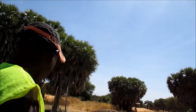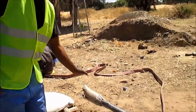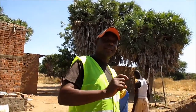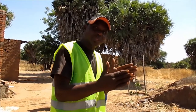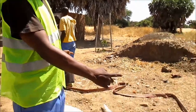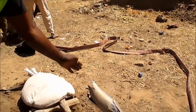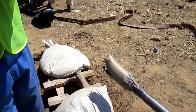If not because of the drilling bit, that every day in, day out that we're working, it is becoming shorter. Before, it was almost 50 centimeters, this part here. This one, the bit.